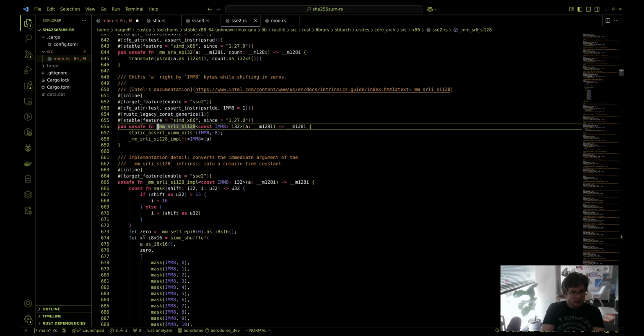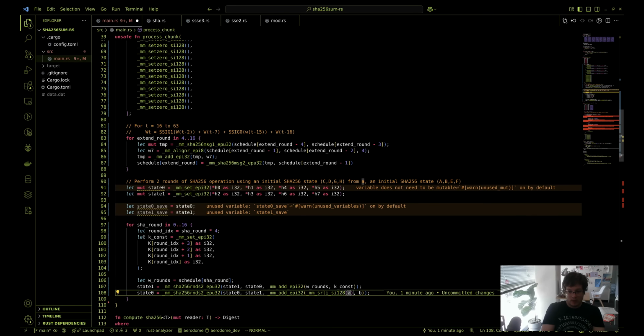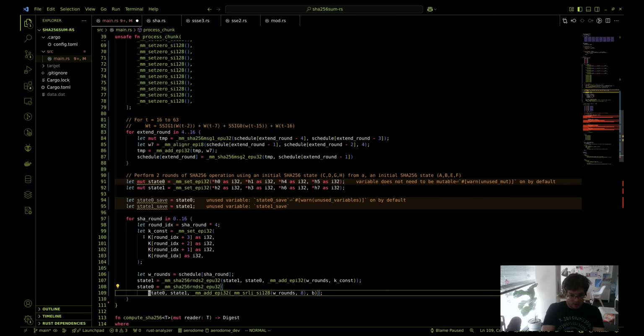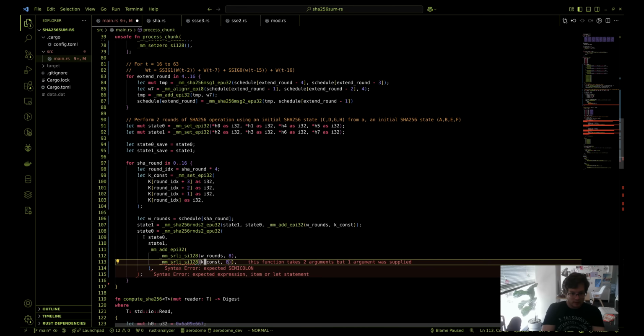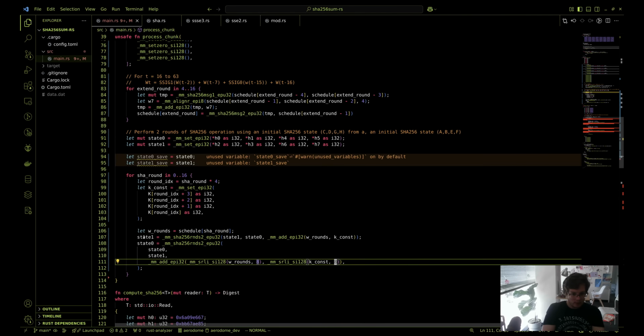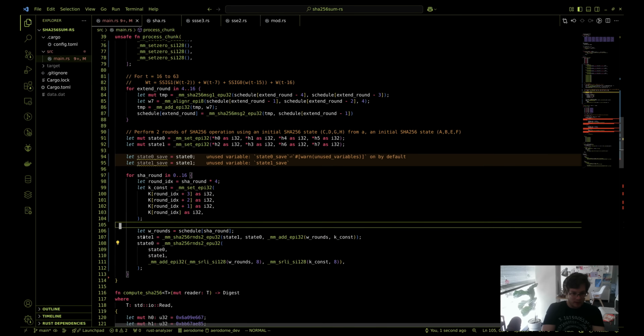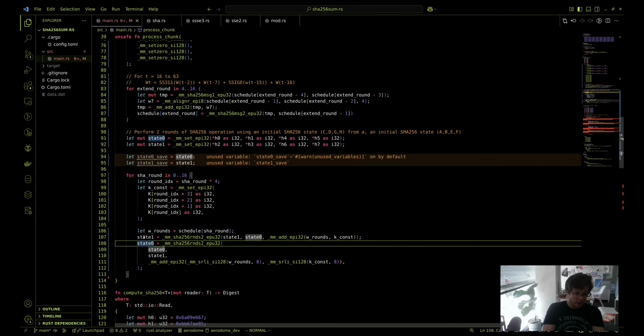Okay, so shift A right by that amount. So W rounds, let's shift it 8 times, like K consts with that, and like that. Is it? Yep. So yeah, basically now we've computed our state 0 as state 1.